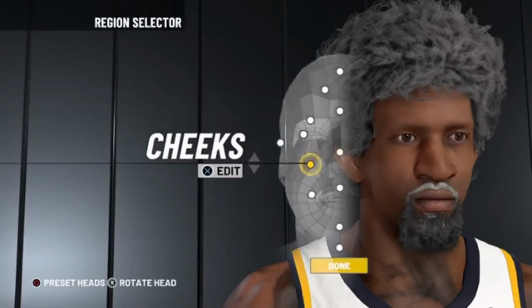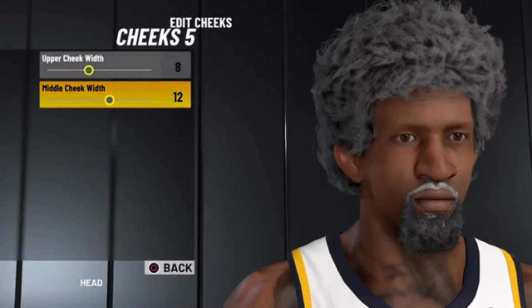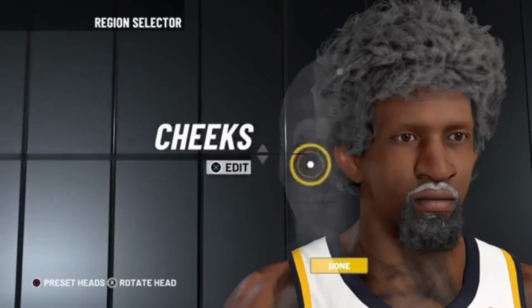Once you put the cheeks on 5, you can put the width on 8. Put the width on 8 and leave the middle cheek on 12. As you see, look, he's like a little chubby cheeks kind of thing going on right there.